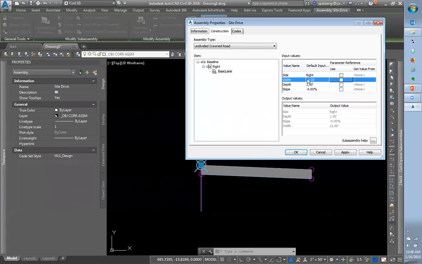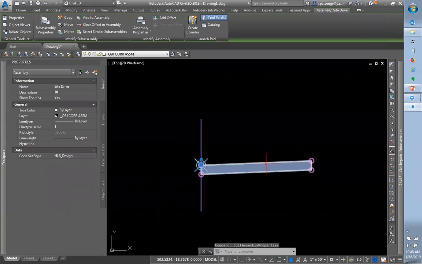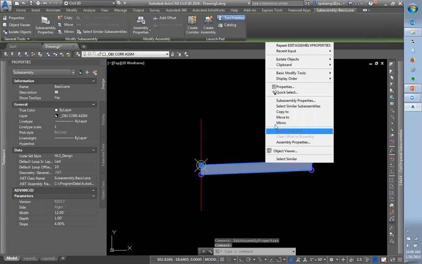But you could say things like, well, as that gets wider, I also want my, I don't know why you would do this, but I also want my sidewalk to be wider or further from the street. So you could actually check this box and link your sidewalk width parameter back to your lane parameter, and then your lane parameter is linked to that polyline in your corridor model. So there's a lot of flexibility here to really have these things do whatever you want. You can do positive slopes as well. So you don't have to be restricted by negative or positive slopes, things of that nature.